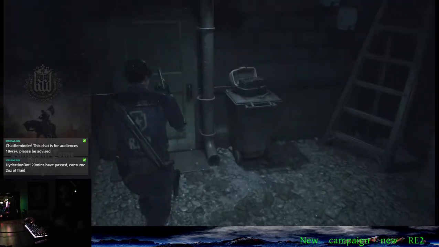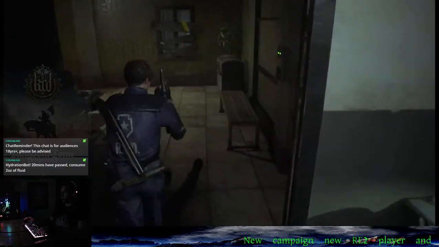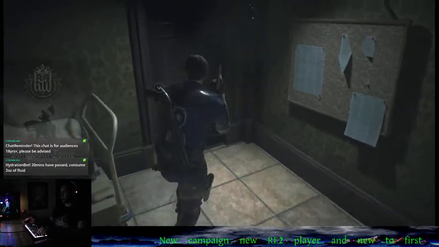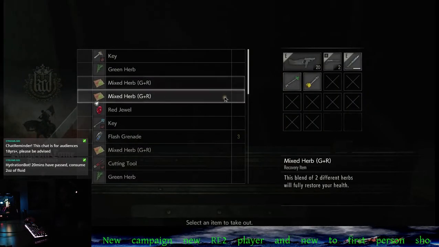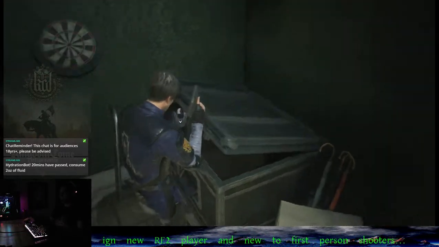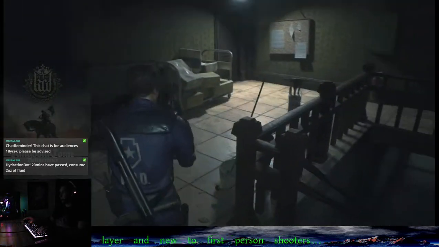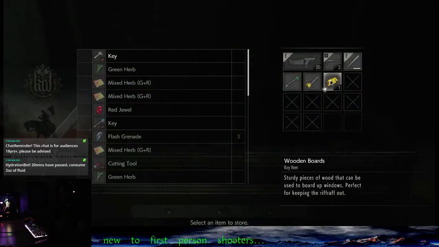Now we're gonna go through here, up into the safe room. Let's see, do we have another board we can put up? We do. I'm gonna try to put that up real quick. Never mind. That last window doesn't need to be boarded. Okay.